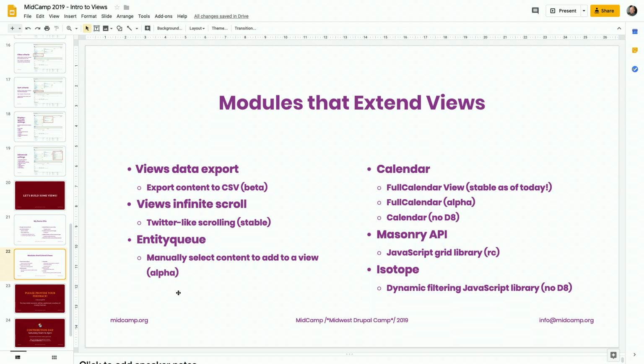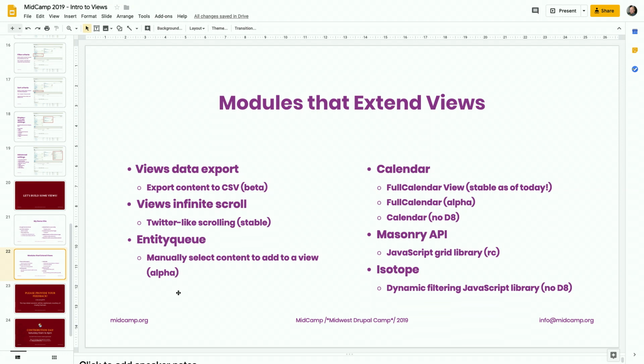There are some calendars. The main one in Drupal 7 is just Calendar, but that does not have a Drupal 8 release yet. It's in development, kind of-ish. I don't know, not convincing. There are two Full Calendar views modules that use the Full Calendar JavaScript library. Full Calendar View is stable as of last night at like 11 p.m. And then Full Calendar is an alpha.